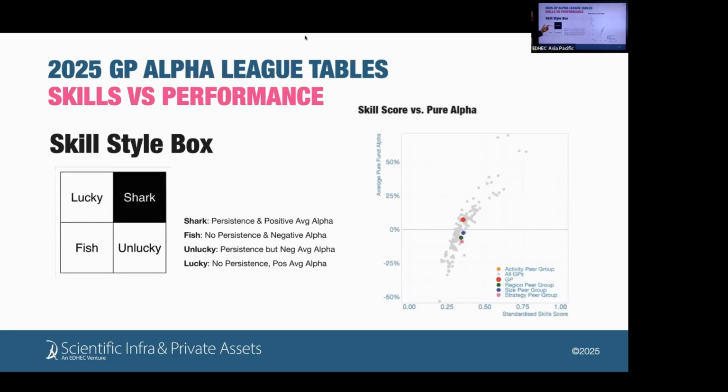And then you have fund managers that deliver positive alpha, but basically, as far as we can tell, it's a 50-50 chance every time. But on average, it's positive, meaning that they've delivered some great alpha, but with a 50-50% chance every time. So they're basically lucky managers. They flipped a coin and they ended up on the right side of that bet more often than not.